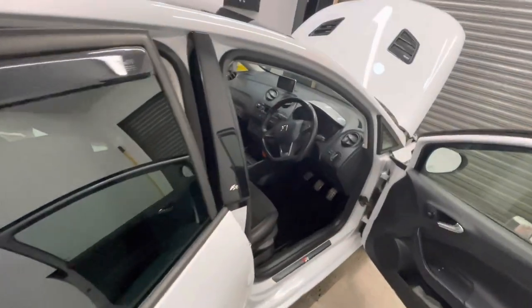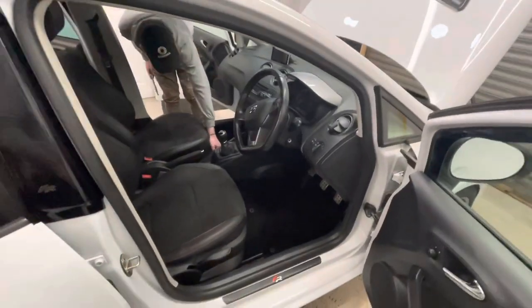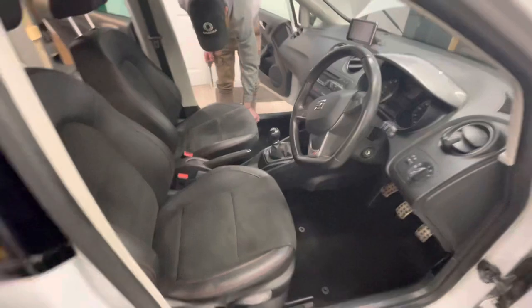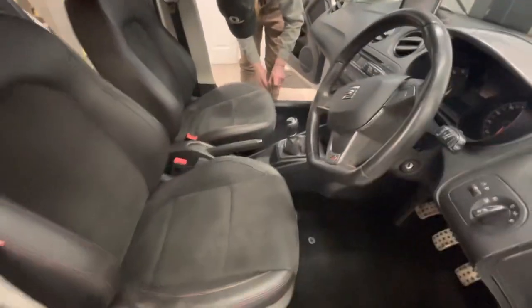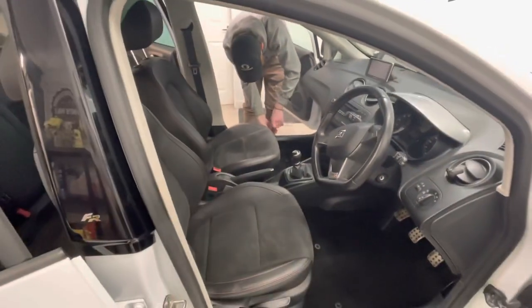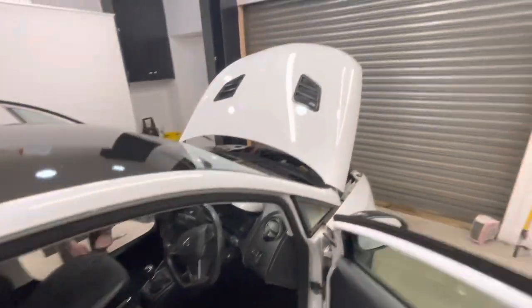Right guys, we've just finished hoovering this wee thing out. Charlie's just in the process of putting that seat back in. So we had the seats out and hoovered it, but you have seen us do that before, so we didn't film too much of that. But we've done all the door checks.